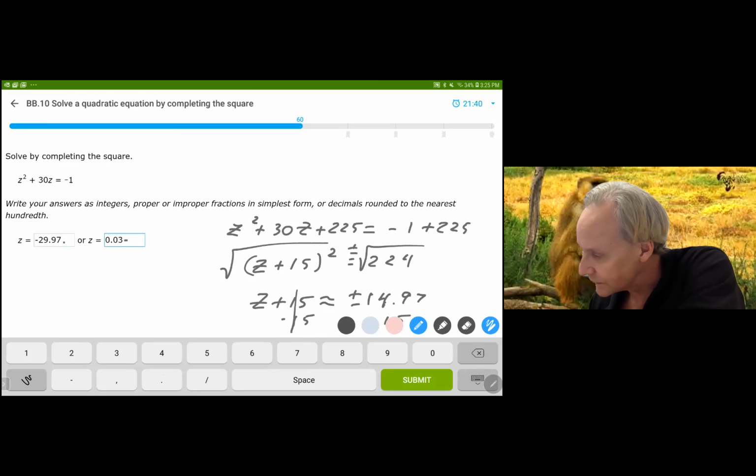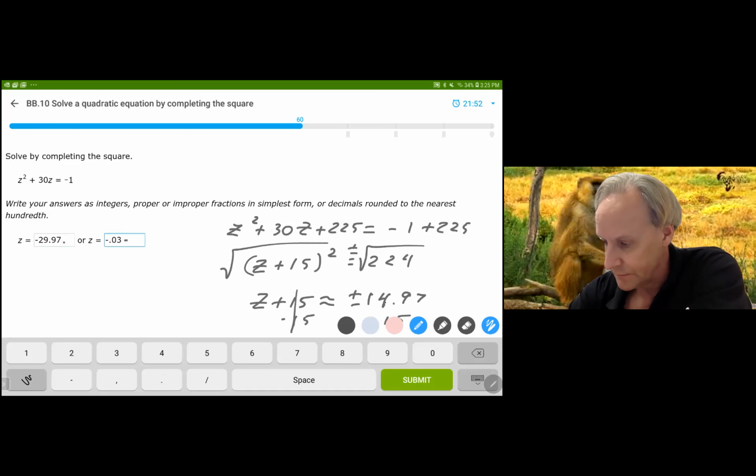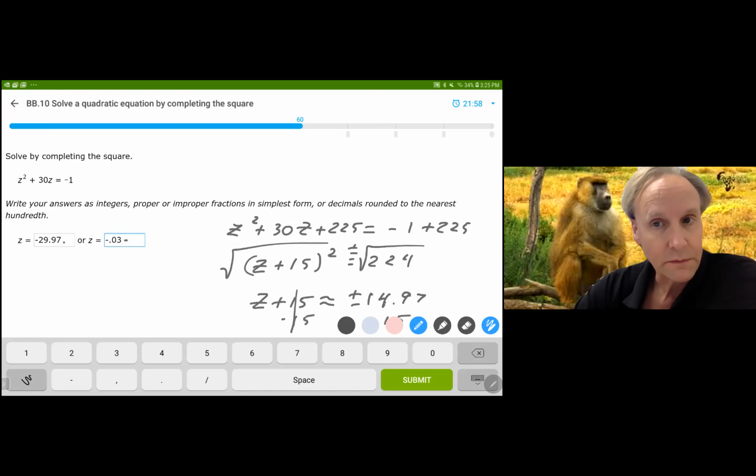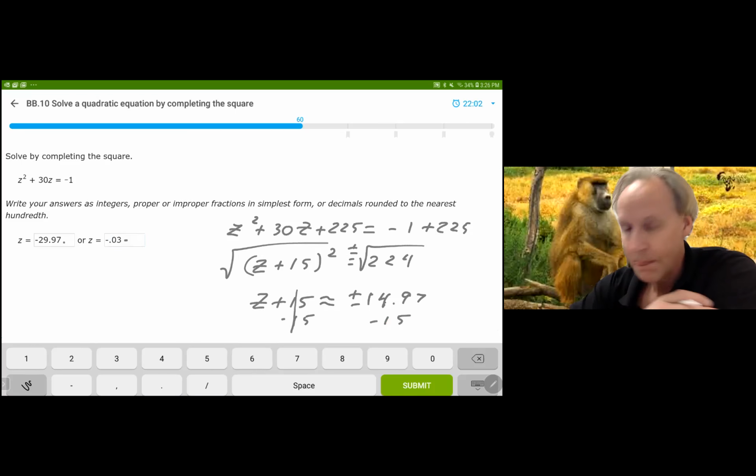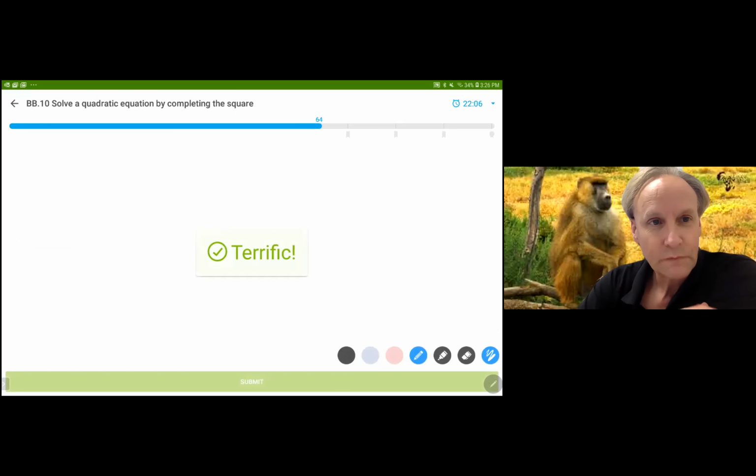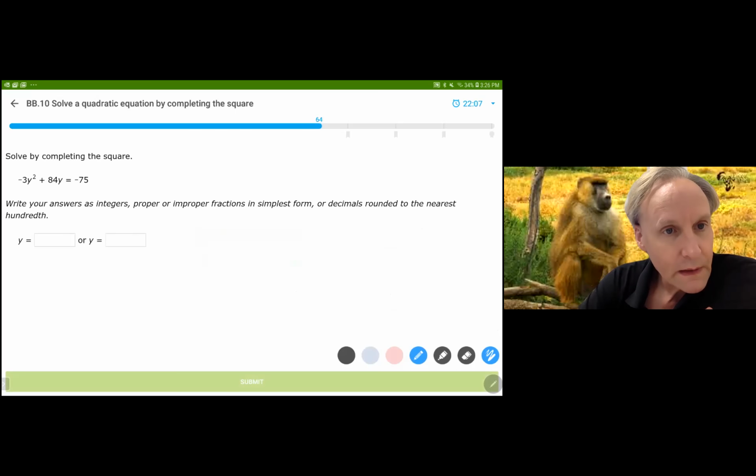And, oh wait, is it being subtracted? It's negative. Oops, almost messed it up. I can't see it over there. That's blocking my view. Negative 0.03. There it is. Yeah, because we are subtracting 15. Yep, going to be negative in both cases. There it is. Almost messed that one up too.